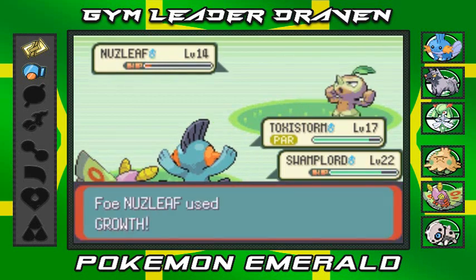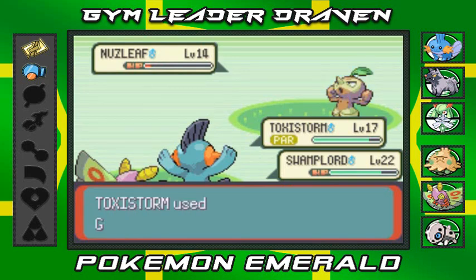2-on-1! And, oh, crud. Crud. Okay, here we go. Gust Attack. Look at that.